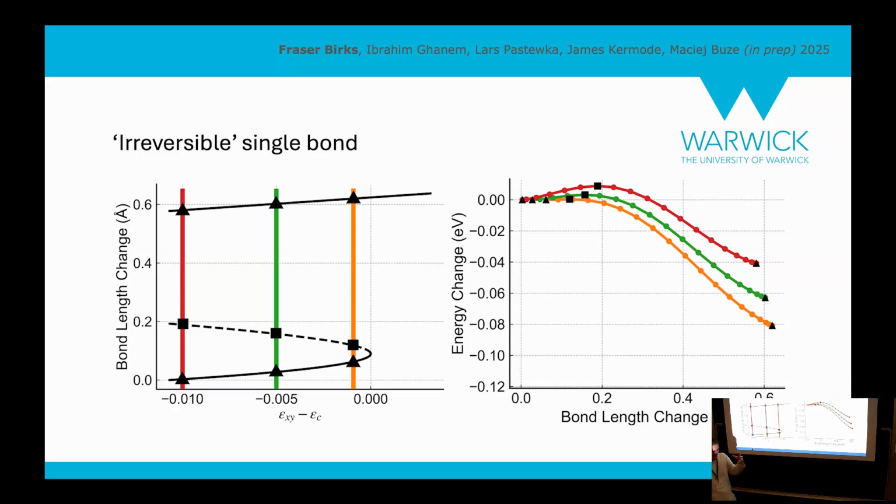I guess with some physical intuition, this would be like if you have a bond in amorphous carbon, you apply some strain, the bond breaks, but it breaks in such a way that reversing the strain doesn't bring those atoms back together again, right? Maybe it makes them closer, but it doesn't push them back together. So there's no way you can have one single snaking curve which connects the whole thing. And this is nice.